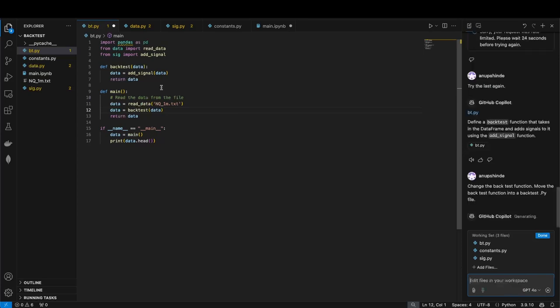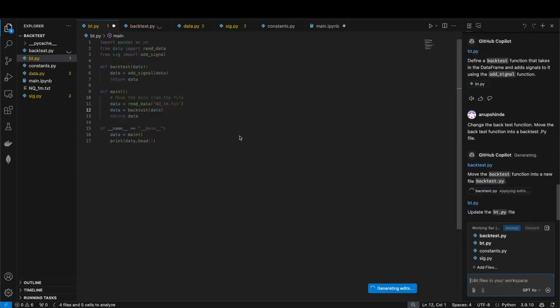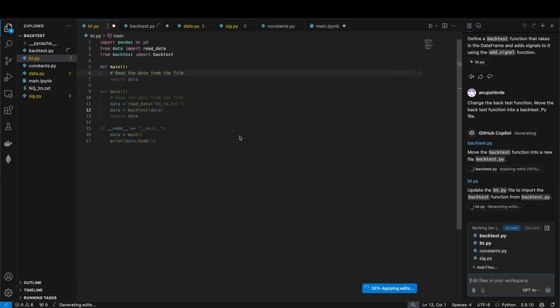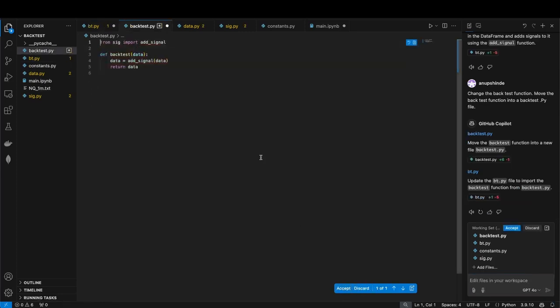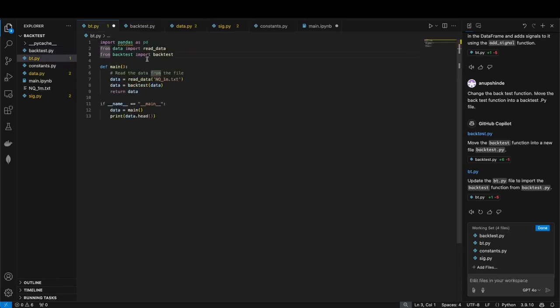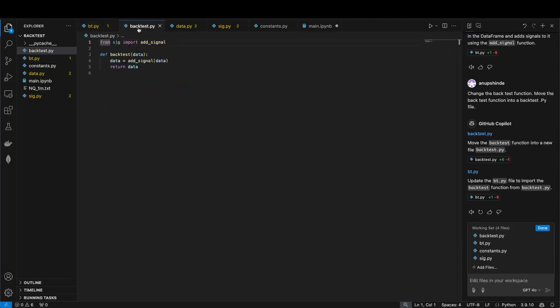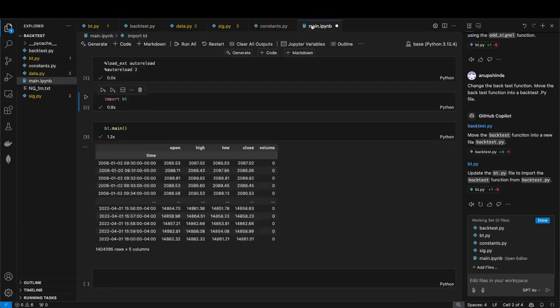So now I'm asking it to move the backtest function to a backtest file. And what you see here is it actually makes two prompts for each of the files. One is move the backtest function into a new file backtest.py, and update the bt.py file to import the backtest function from backtest.py. So it is doing that internally.